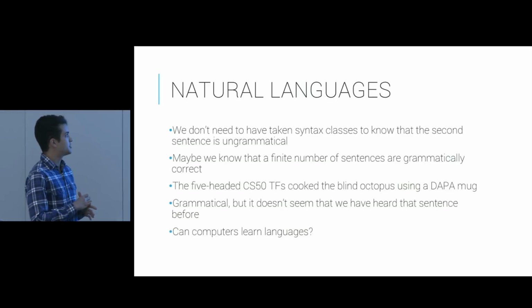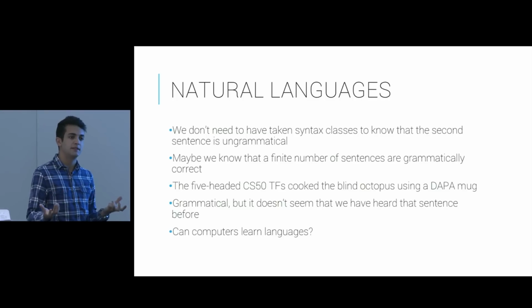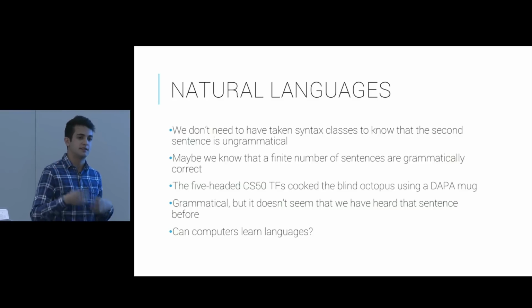So the interesting thing about natural language is that you don't have to know any syntax to know if a sentence is grammatical or ungrammatical for most cases. Which makes you think that maybe through your life, you just keep getting more and more sentences told to you, and you keep memorizing all of them. Then when someone tells you something, you look at your vocabulary of sentences and see if that sentence is there. If it is, you say it's grammatical. If it's not, you say it's ungrammatical.